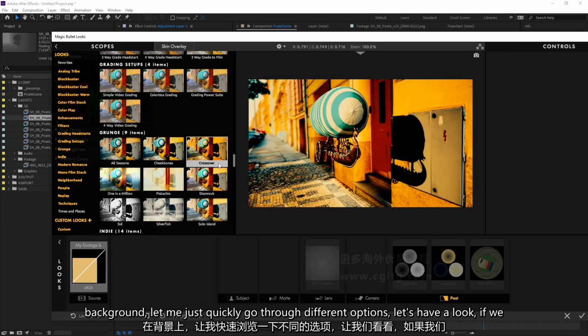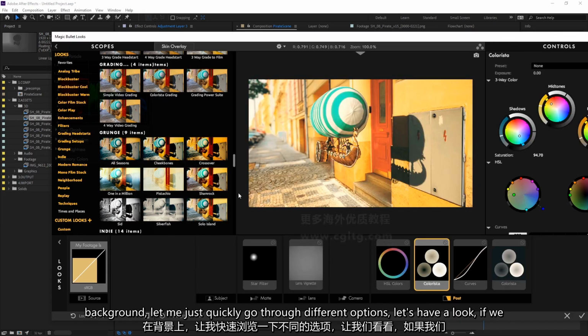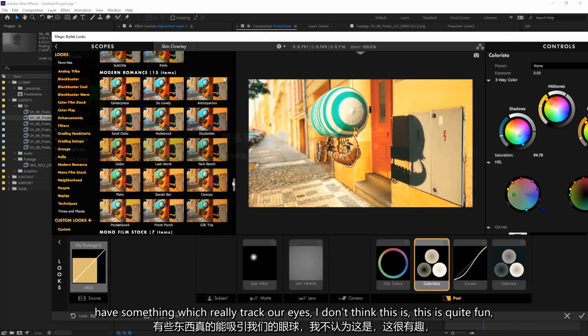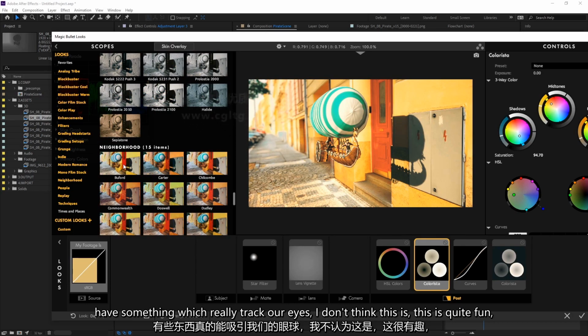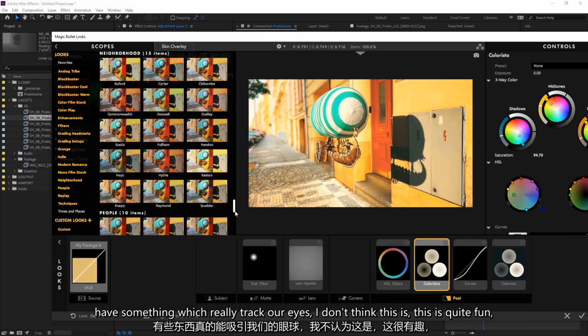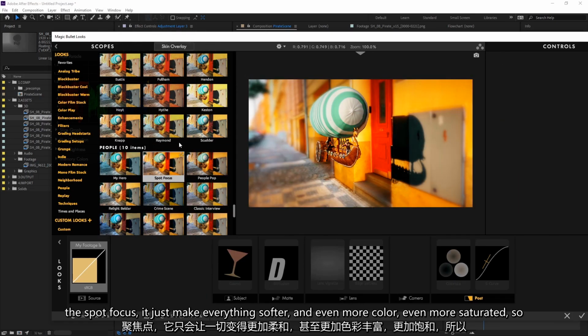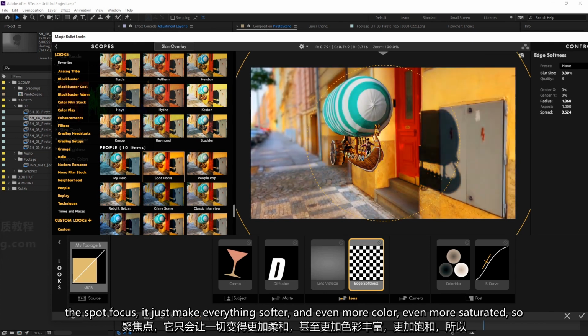But let me just quickly go through different options. Let's have a look if we have something which really tracks our eyes. I don't think this is quite fun. The spot focus just makes everything softer and even more saturated.